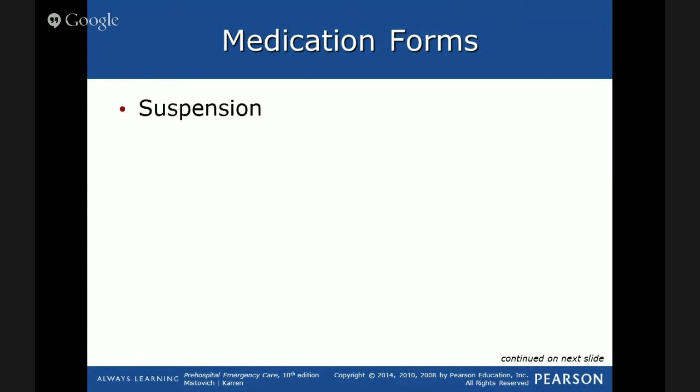A suspension. Albuterol? I heard charcoal. What do we think? Albuterol is not going to be a suspension. Charcoal is our suspension, because a suspension is where we have a solid form of a medication. In this case, we started out with a fine charcoal powder, and we suspended it in a liquid. So we made a slurry out of it. So it is a suspension.